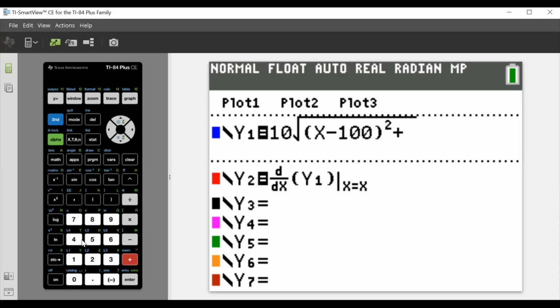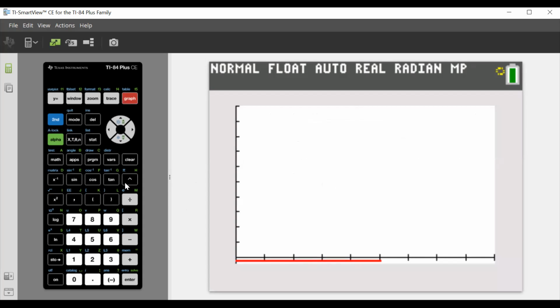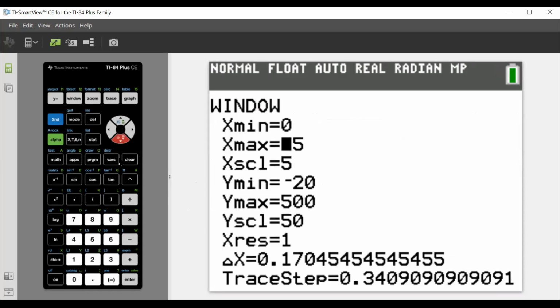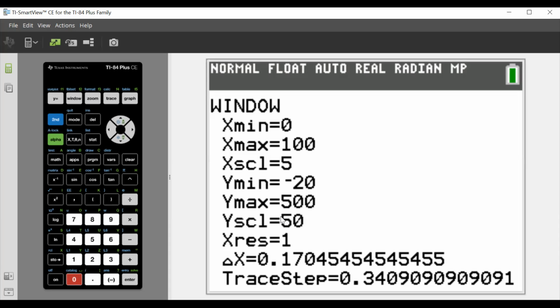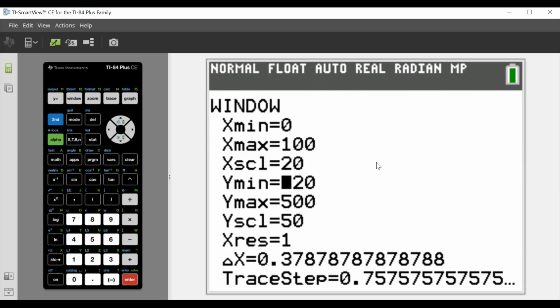And then we had plus 4x. So I'm not going to square that out because I can't remember off the top of my head what that is. So I'm just going to put that because I know I remembered that piece. And so now let's see what the graph of that looks like. All right, so that means we must be way up here. So our window must be too low. Yeah, we probably need to go up to at least 100 because that was the boat distance on the bottom for x.